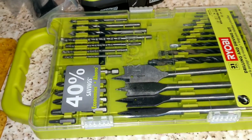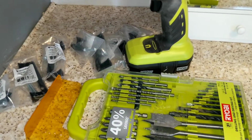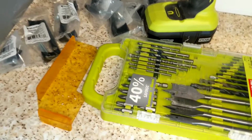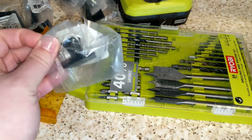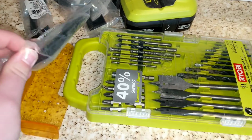You're also going to need some drill bits. You don't have to go extreme like I did and buy this big thing, but they come in smaller pieces. But you'll need a drill, a screwdriver, and whatever hardware you choose to use for this.